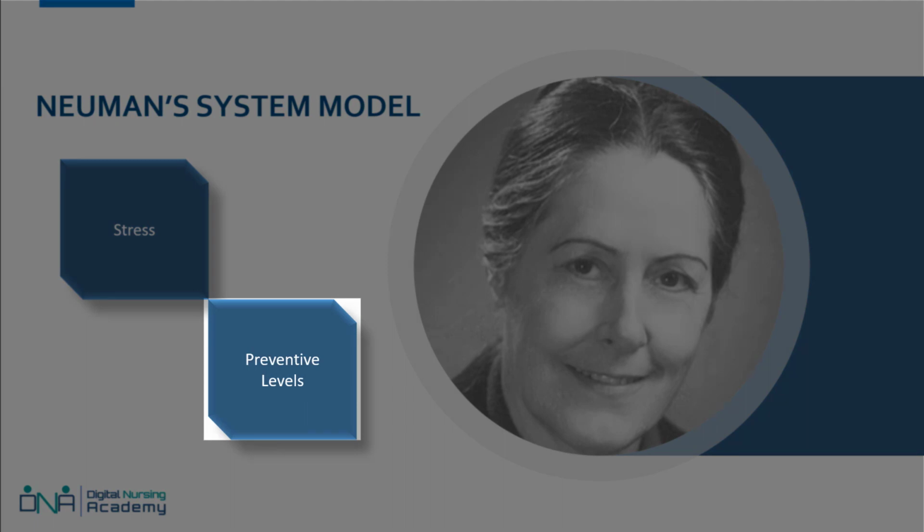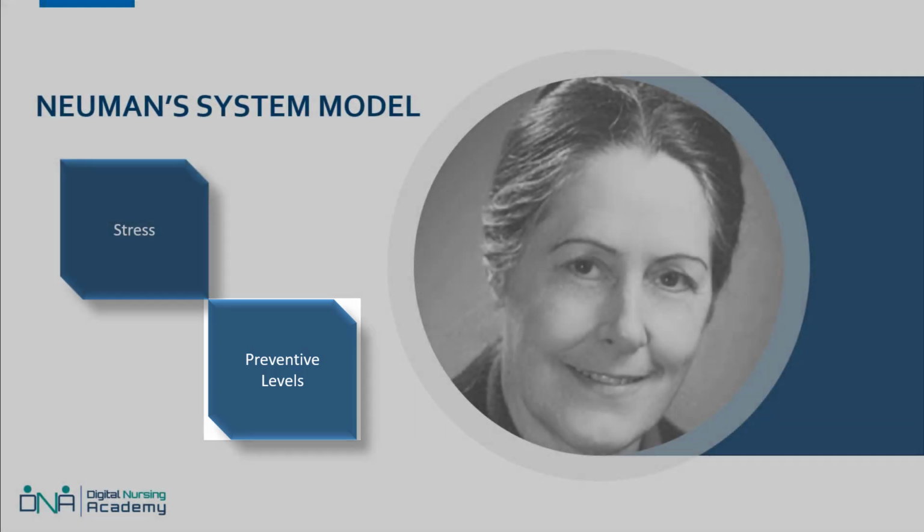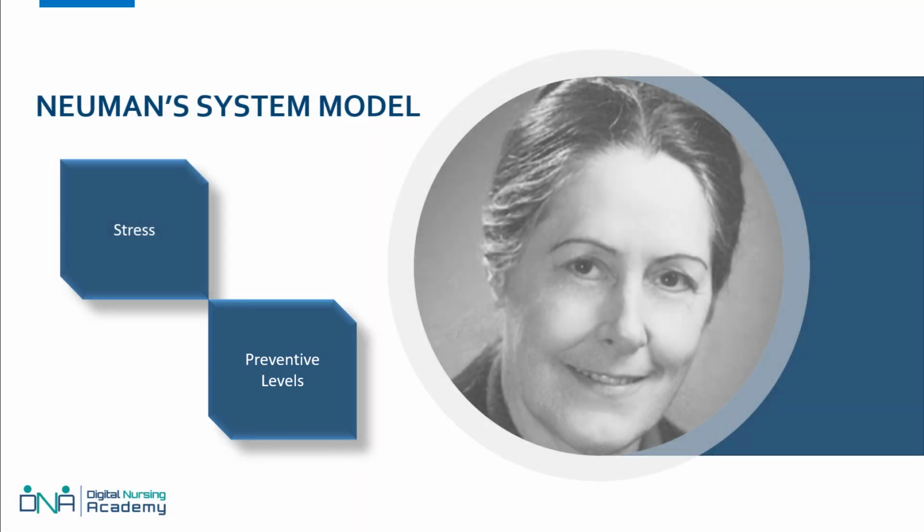Let us discuss each. The primary prevention focuses on protecting the normal line of defense and strengthening the flexible line of defense. The secondary prevention focuses on strengthening internal lines of resistance, reducing the reaction, and increasing resistance factors. And lastly, the tertiary prevention, which focuses on readaptation and stability and protects the reconstitution or return to wellness following treatment. Betty Neuman's model of nursing is applicable to a variety of nursing practice settings involving individuals, families, groups, and communities.